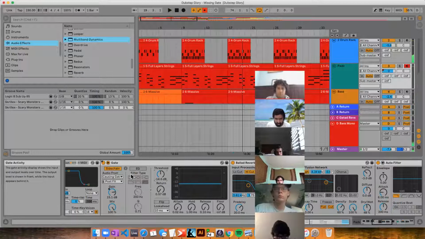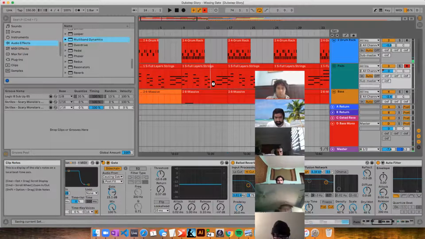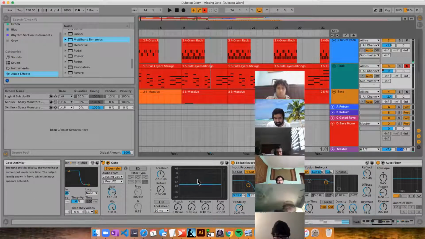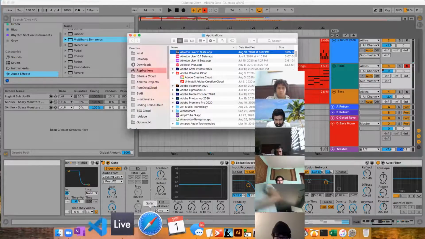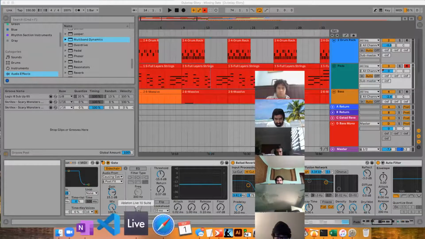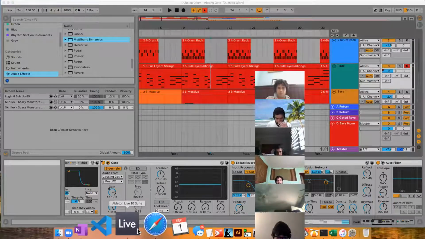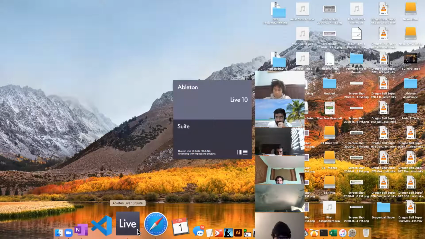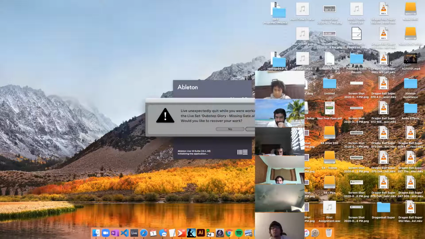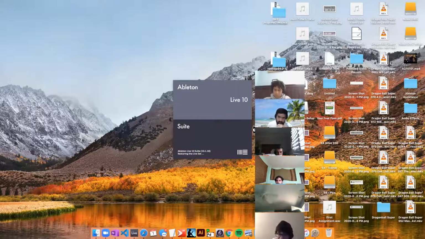There's something weird going on with my Ableton right now. I'm going to restart this project, because you can see the track, but it's not actually showing, and it's buggy. So I'm going to restart Ableton. Hopefully that works.